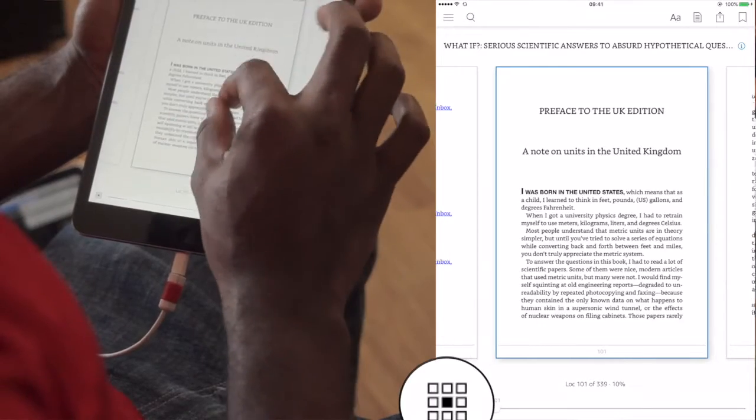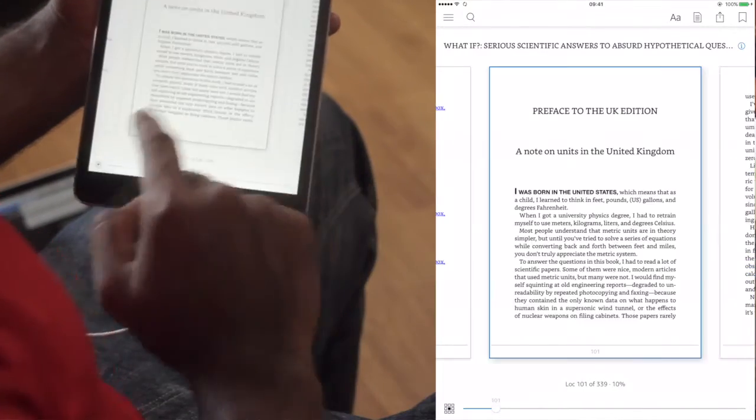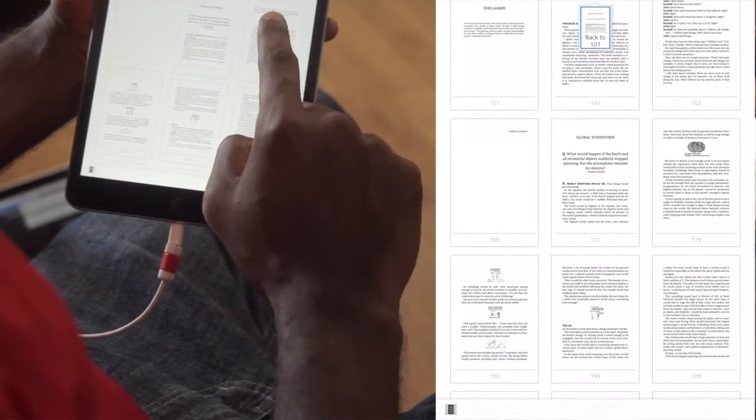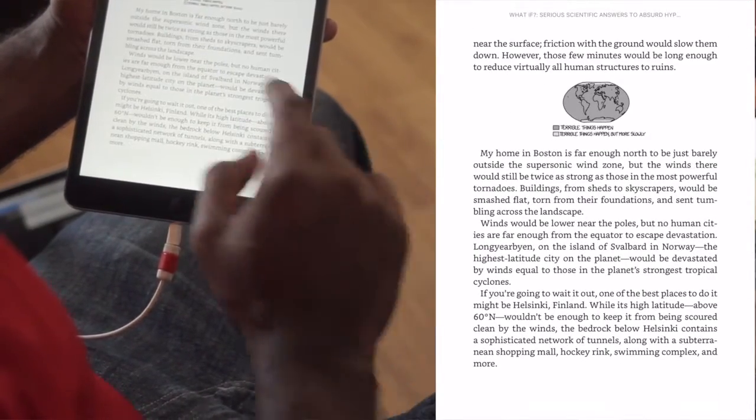Kindle time. Kindle does almost everything that iBooks does and a little more. It has this amazing bird's eye view, so you can jump to a specific page if you have a photographic memory, and it's a nifty feature. When it comes to software, there isn't really an edge or something revolutionary that one software has over the other. They are both almost the same. They look a little different, but they're almost the same.